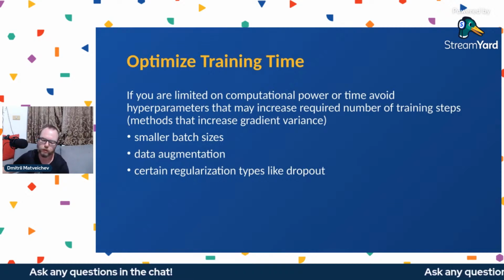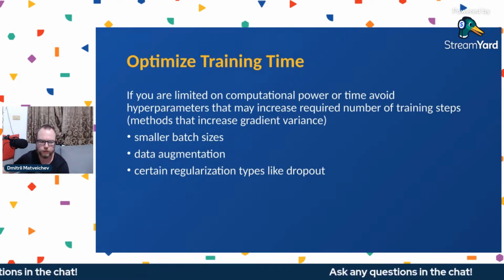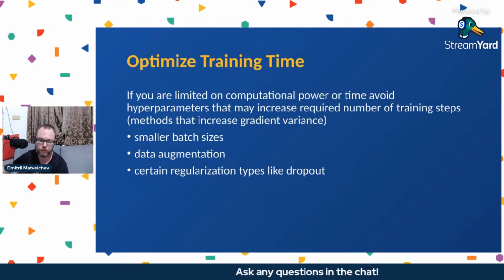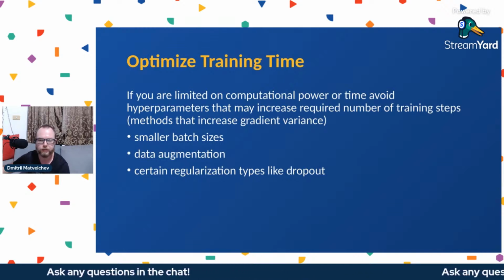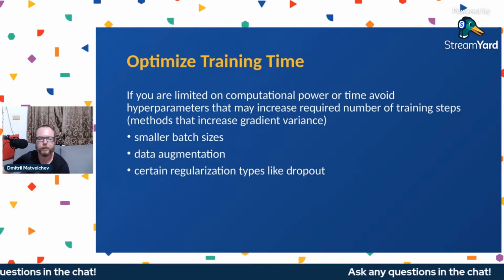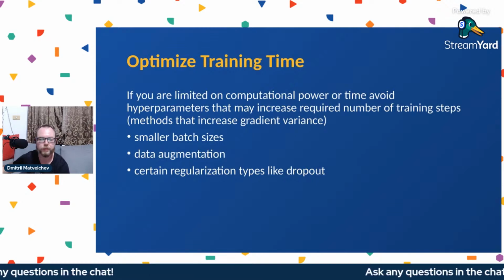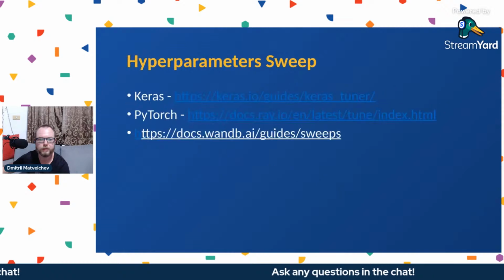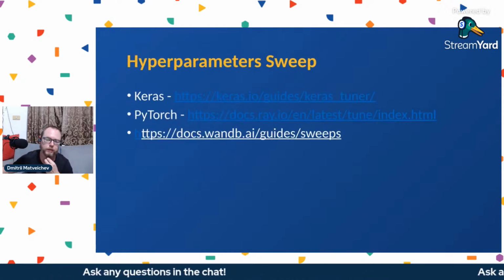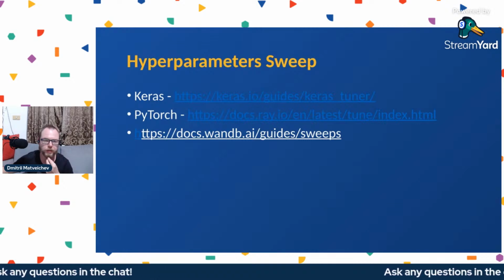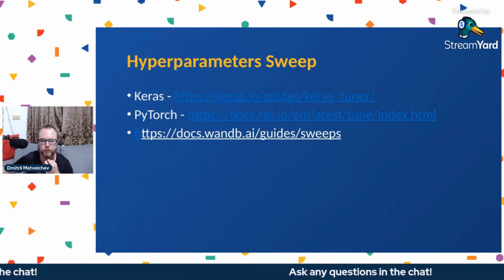And maybe you can also decrease model size, because yes, big models are good, but if you decrease model size and are able to iterate faster, you might get good results faster and with a higher probability, because you have more time to check different hyperparameter sets. So as I said before, once you set up some experiment, it's better to run a hyperparameter sweep.